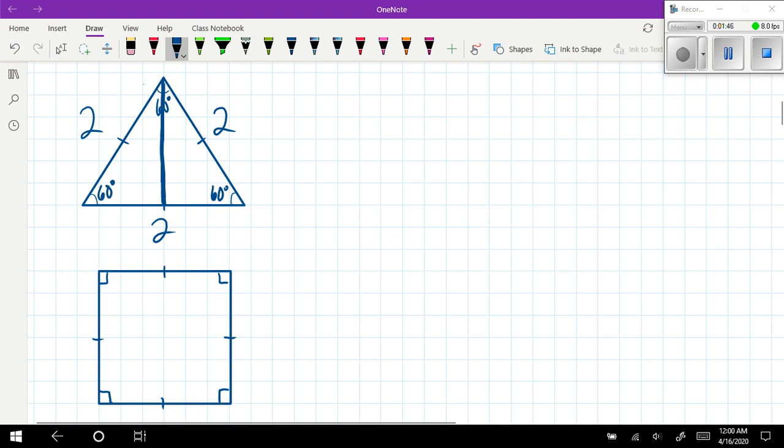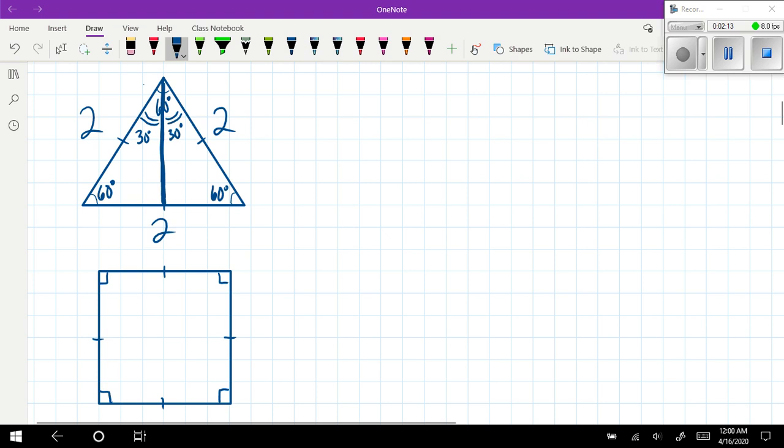If I'm literally cutting that triangle in half, then that 60-degree angle I just drew through is no longer 60, but is split into two congruent smaller angles. So 60 divided by 2 would make 30. I'm going to put double arcs right here and say 30 degrees, and double arcs right here and put 30 degrees. I don't want to use single arcs because the single arcs were already taken for the 60s. So if we want to mark things congruent, we have to use the next level up.